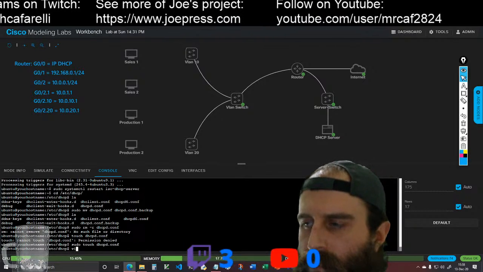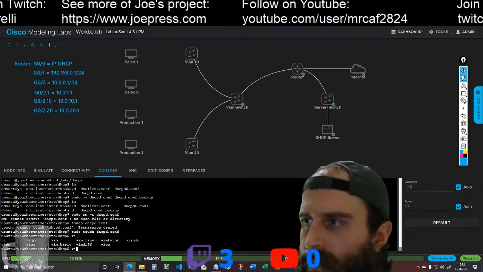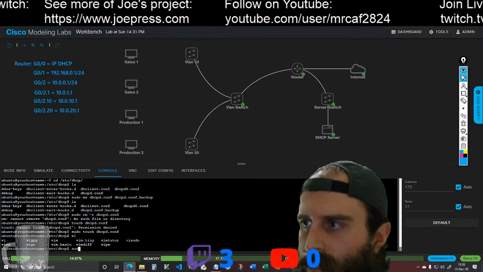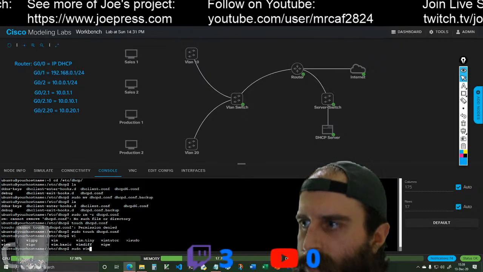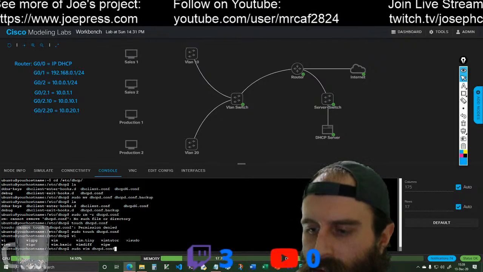Is there Vim on here? Vim's already on. All right, so sudo vim dhcpd config.